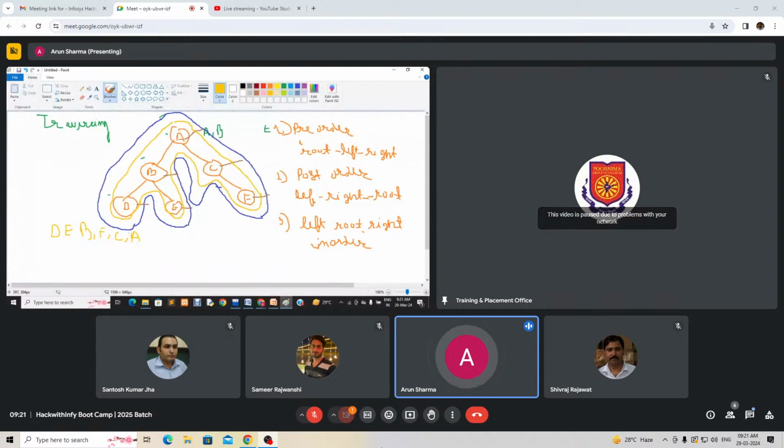This is the traversal for post-order with the help of the right arrow, right?